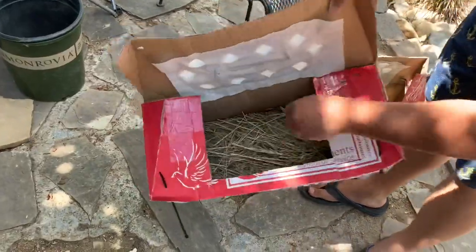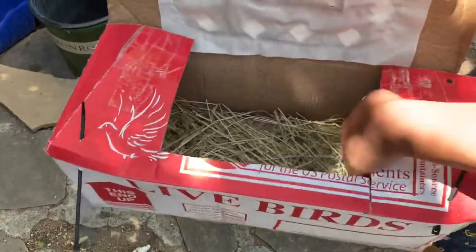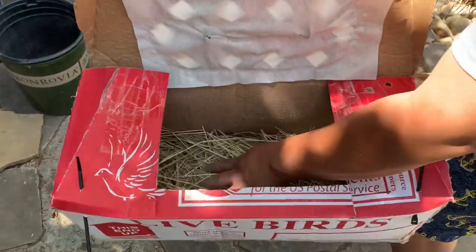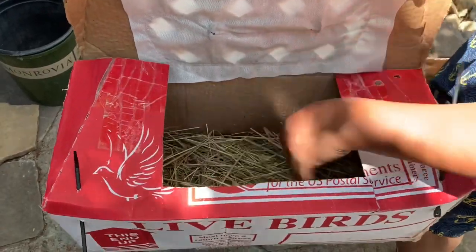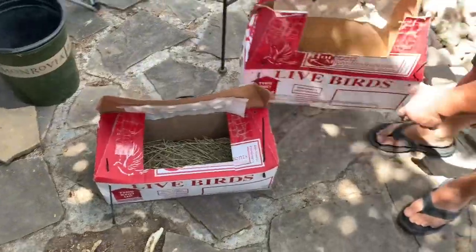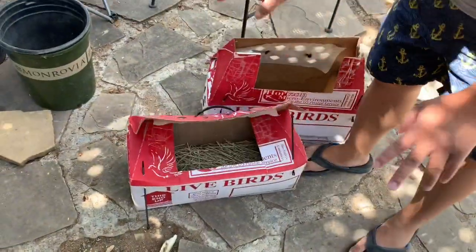Okay, the method for shipping this box is that you want to put a lot of straw or hay on the bottom, or wood chips or whatever you got, to help keep the box dry from all the moisture and poop droppings and stuff. Okay, on both. Okay, so we have to customize these boxes. Hopefully it'll save us on shipping prices.